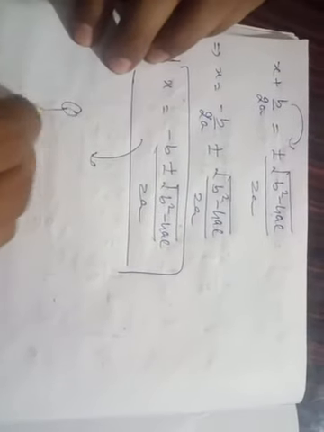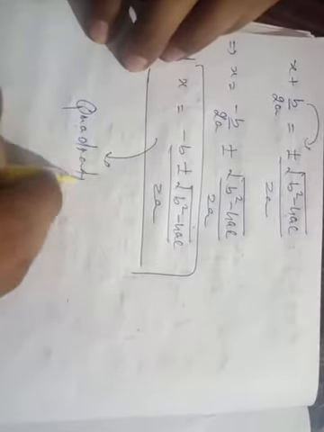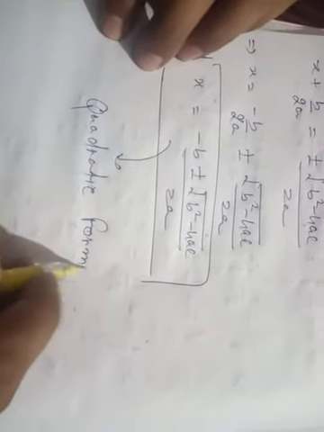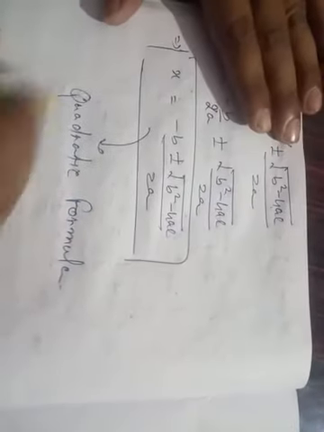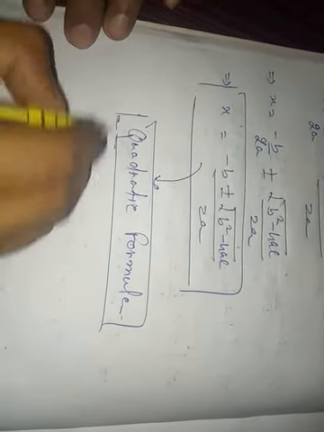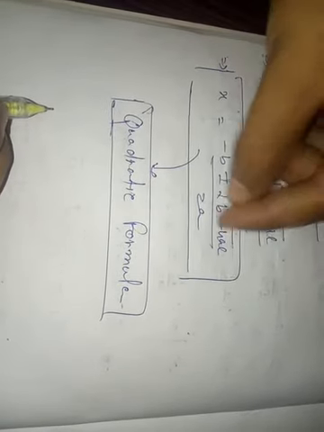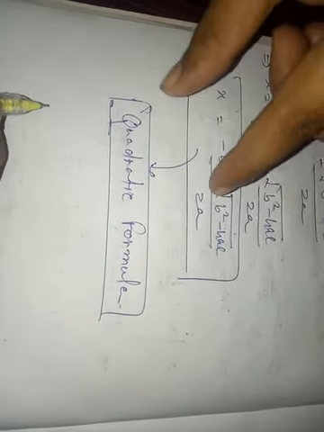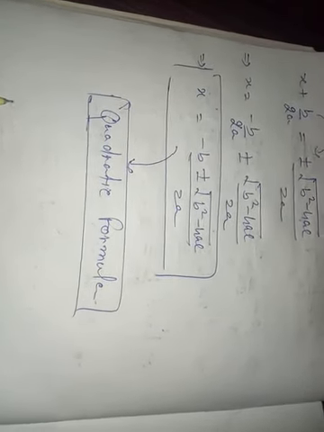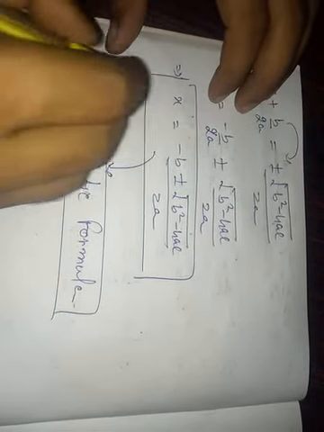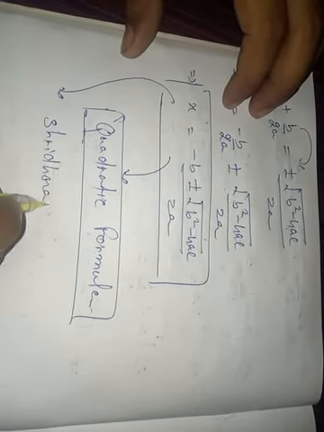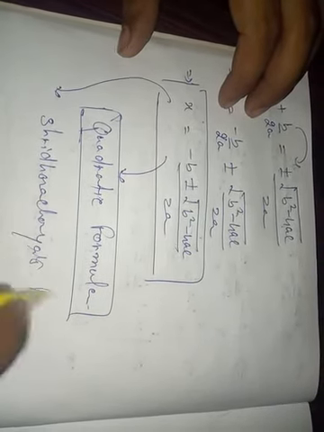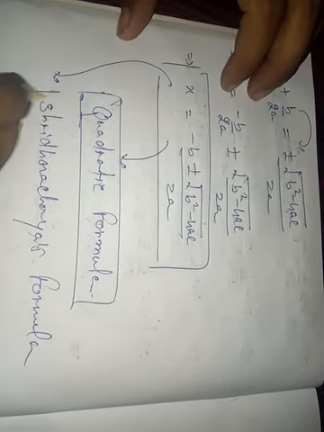So this is also known as the quadratic formula, because it is used to find out the roots of any quadratic equation without factorization. You can directly use the quadratic formula. And this formula was derived by an Indian mathematician, Sridharacharya. That is why it is also known as the Sridharacharya formula, popularly the Sridharacharya formula. So you need to know this.